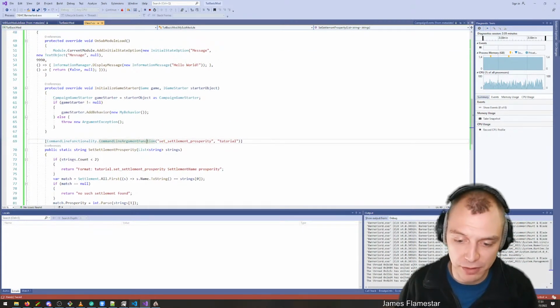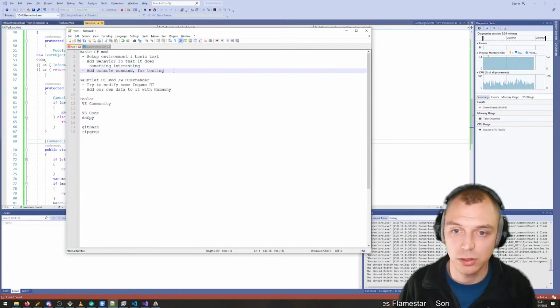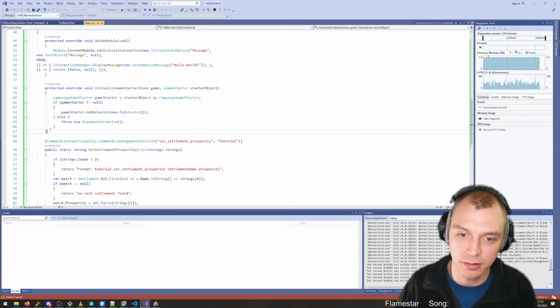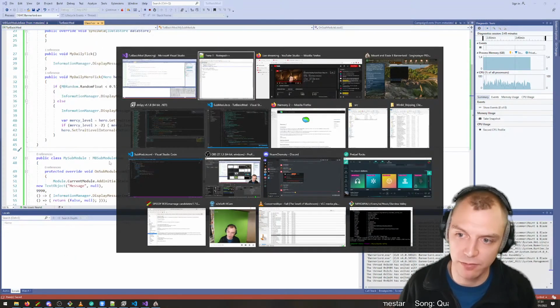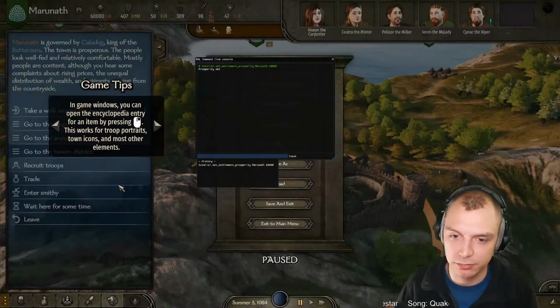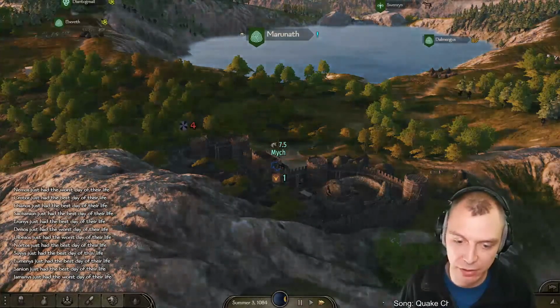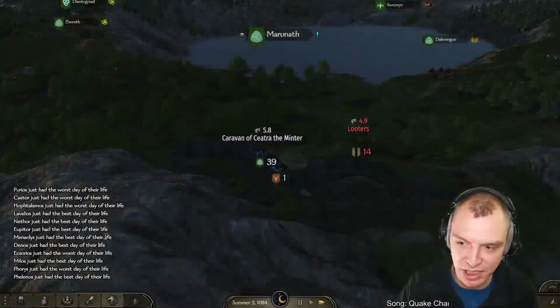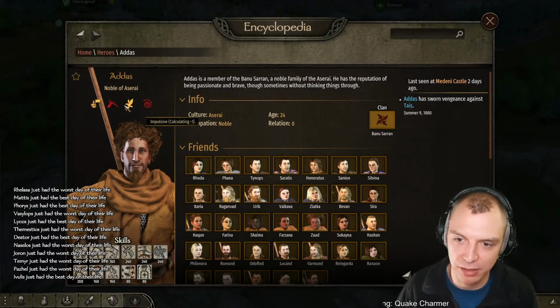That is pretty much everything I wanted to do for the basic mod. So let's recap. We have a basic mod which has behavior: some people are having good days, some people are having bad days.